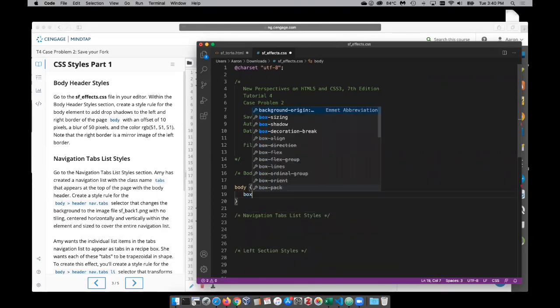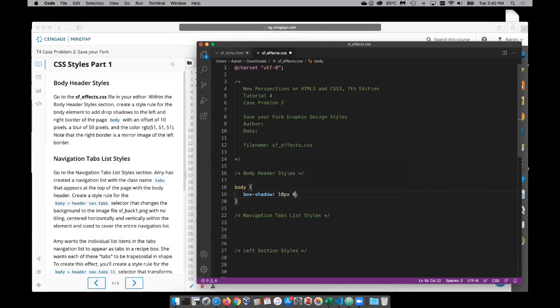It's going to be a box shadow. Box shadow is over here, 10 pixels and 50 pixels, RGB. Okay, that's the first one there.